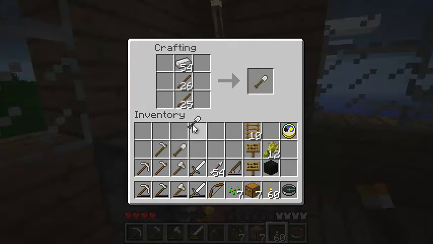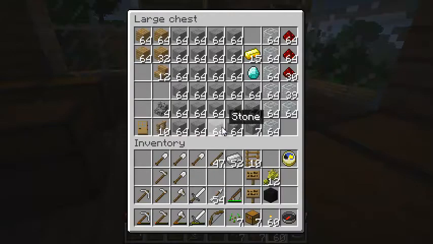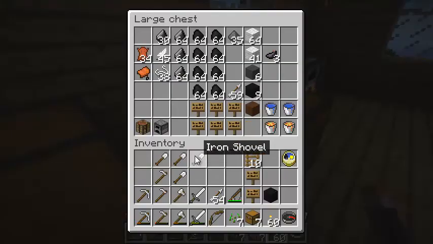Shovel, shovel, shovel, because they go so fast. Alright, oop, backwards. Find it! Yes, so let's go over here. Go over here. I officially have 2 stacks of wheat. Very nice. Ladder, signs, black wool. That goes to the other one. Yeah, okay. Black wool go with the rest of the wool.